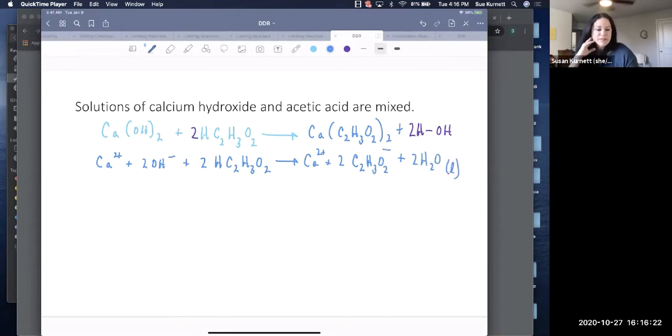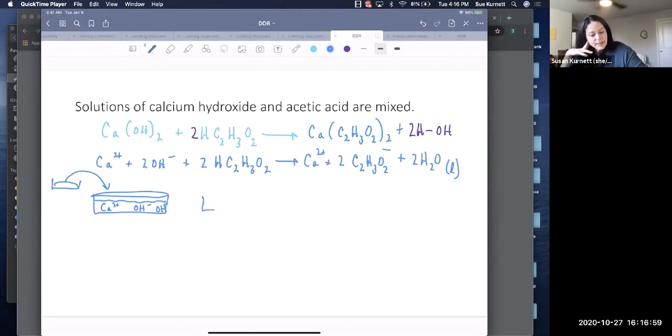Okay, so I want us to imagine what's going on here for a second. What we have is, I have a beaker here. And in the beaker, or I have a jar, is calcium hydroxide. And the calcium and the hydroxides are floating around. It might have been a powder, like somebody may have taken a scoop of powder and put it in there, because things that are ionic can exist as solids or aqueous. They never are liquids or gases at room temperature and pressure. But once they put it in, the ions fall apart. Water pulls them apart into the ions that they are.